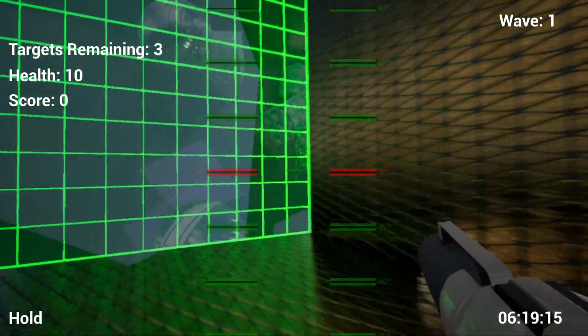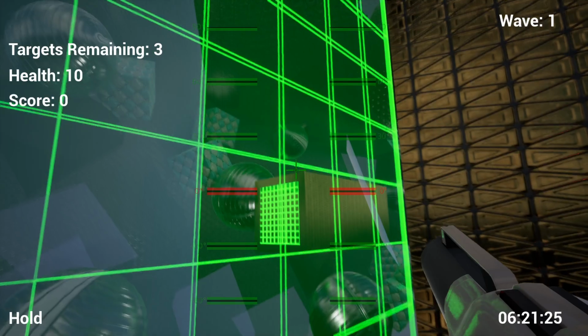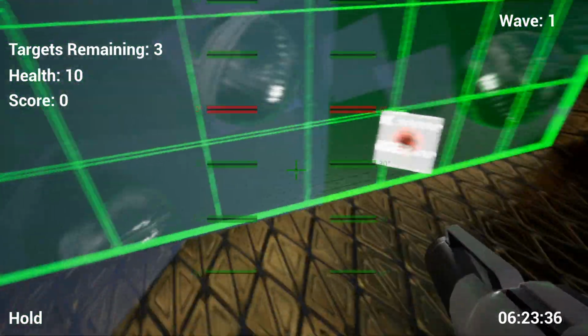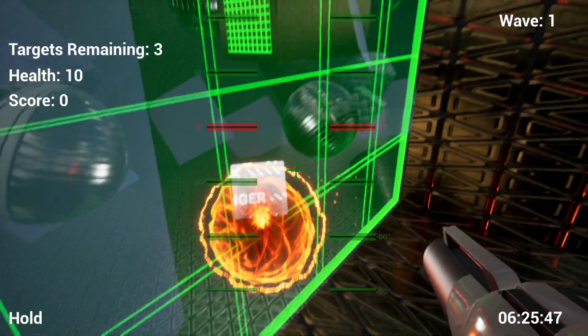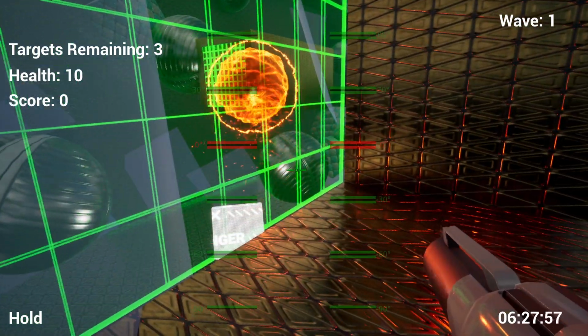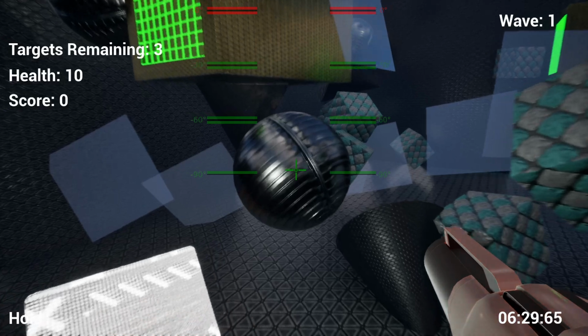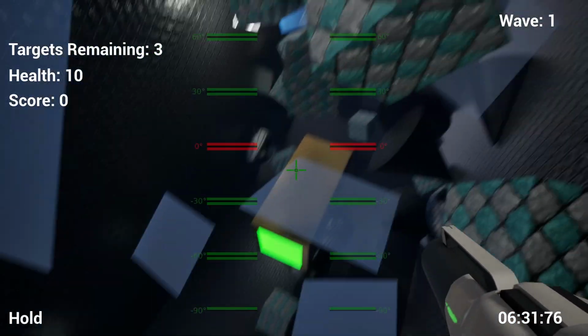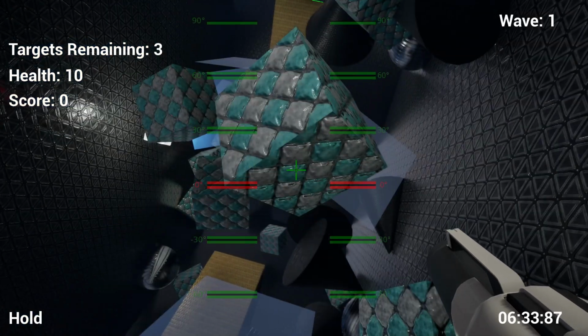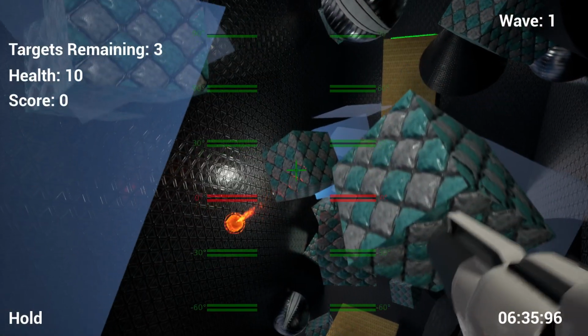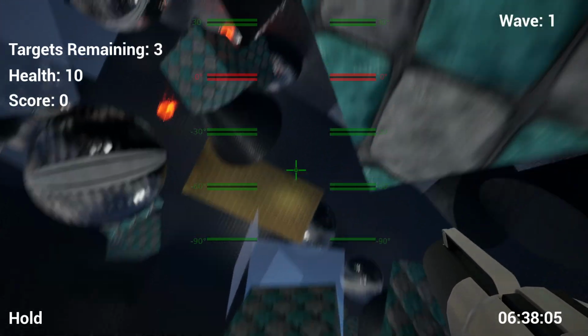Does that make sense? So again, if I want to get a little bit above something, a better vantage, or if I want to go, for example, to that sphere from here. Okay, that's a really bad example. But the point is, to get a better angle on something, you can jump and then hit it to get where you're trying to go.